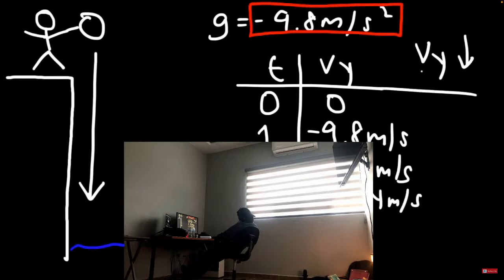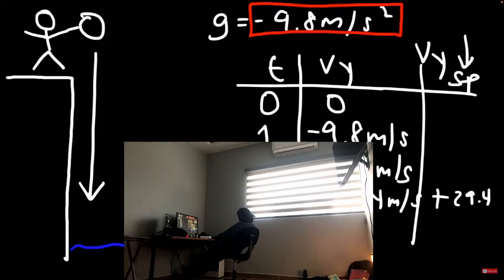Now the speed is always going to be positive. So if you were asked, what is the speed of the ball, let's say 3 seconds later, it's going to be positive 29.4 meters per second. But if a test question asks you for, let's say, the velocity of the ball 3 seconds later, you should say it's negative 29.4 meters per second because it's going in the negative y direction. And so hopefully this number makes more sense.